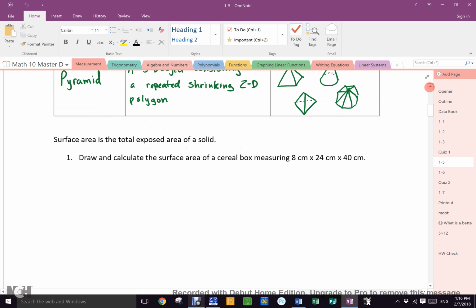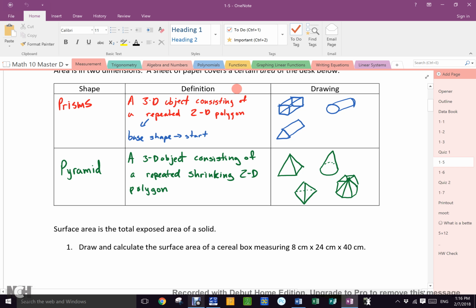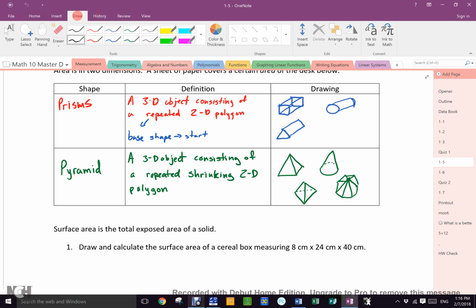So we talked about this yesterday. We talked about prisms and pyramids. We're all covered. Everybody was like, yeah, I got it. I'm in. No problem. We move along to taking what we already know, the fact that both of these shapes are just made up of two-dimensional shapes that we can already work with. As a matter of fact, they're shapes that we've been working with since the 5th grade. Once we take them from being single things and flat, putting them together, I build prisms and pyramids.